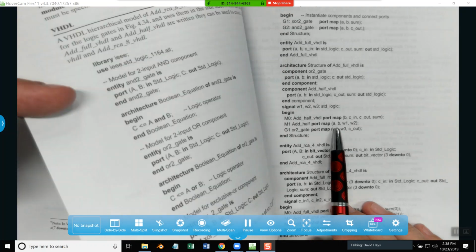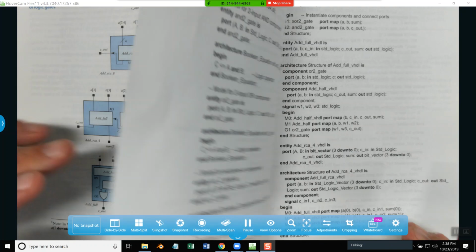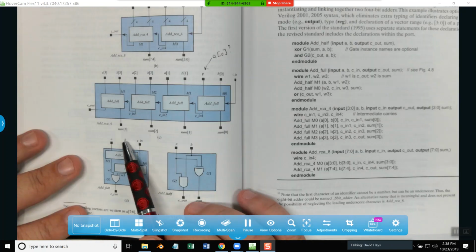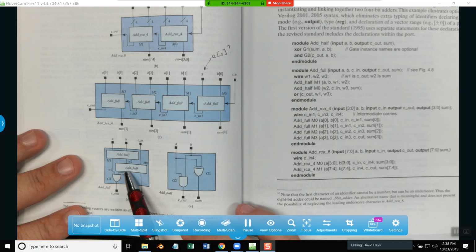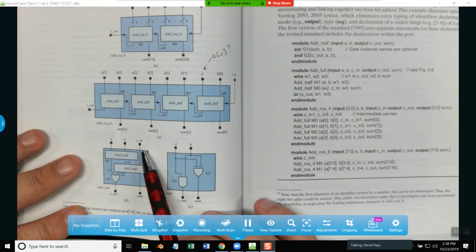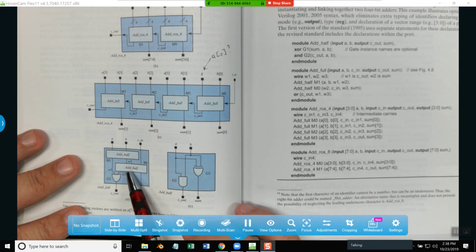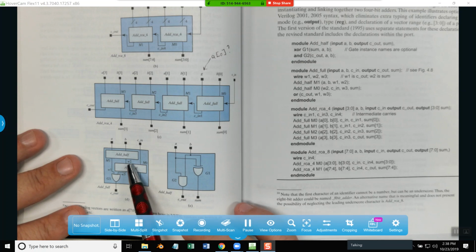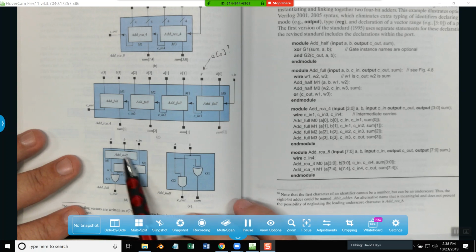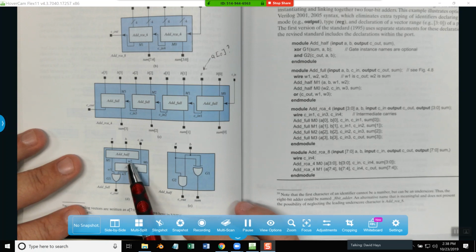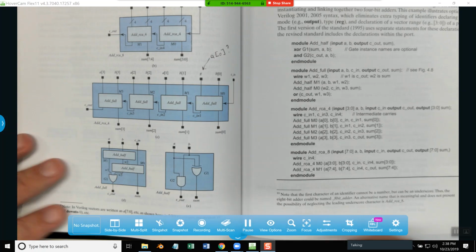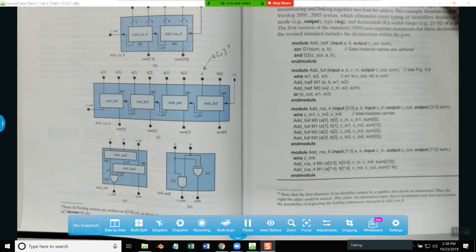And B is not going into both half adders. It's just going into the first one. See, because W2 would be modified after it went through this half adder. W2 would be a modified value. It wouldn't be the original B. Oh well, I guess I won't worry about it. Bothers me it doesn't match though.